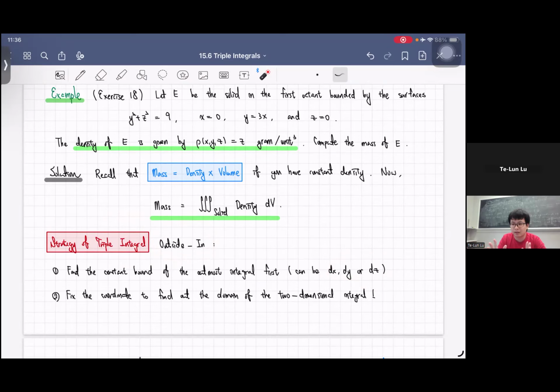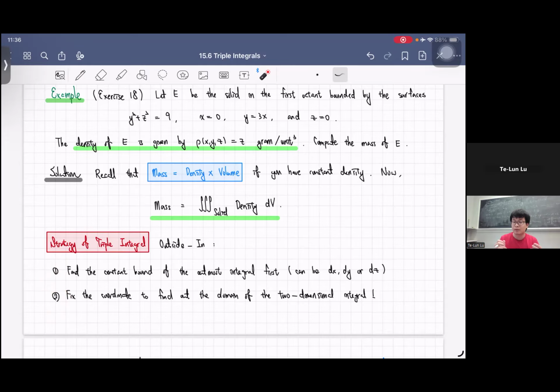And now what remains is the two-dimensional integration, right? So for this 2D integration, this is the way you do it. Let me fix our first constant boundary to be x. Then for the second integration, you have to fix the y and z variables, right? So now fix an x, this x is arbitrary, say x is between 1 and 3, then fix that particular x and draw the diagram for the y and z domain in terms of x.